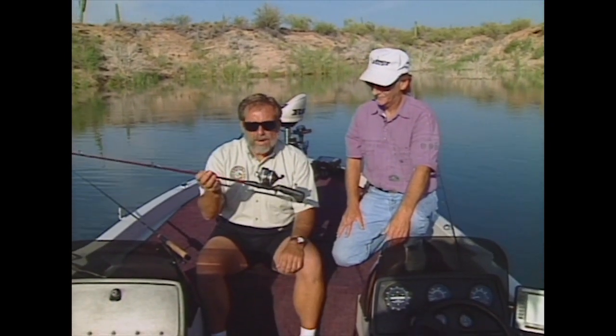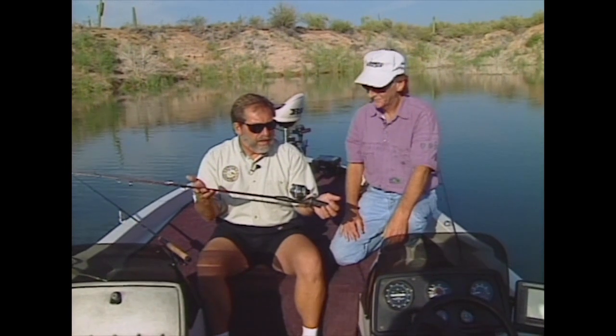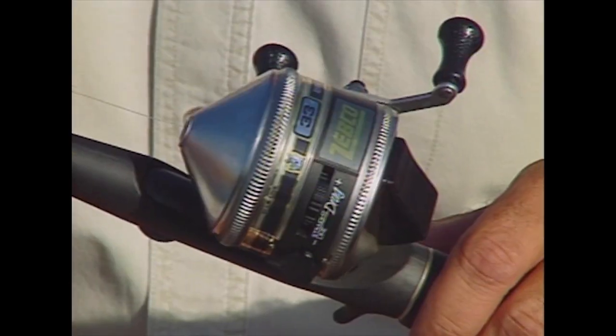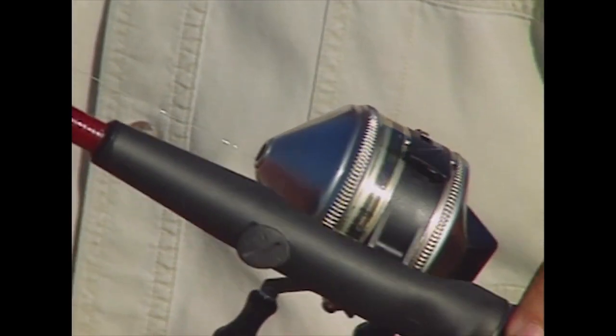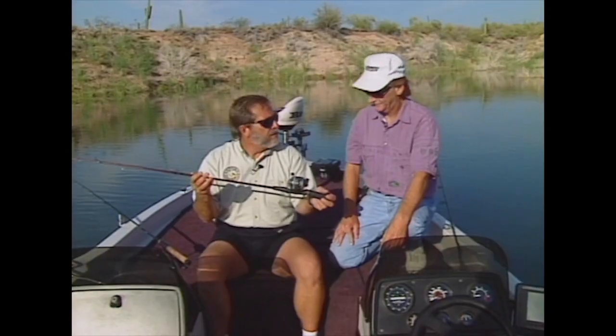A push-button rod and reel like this, a simple rod and reel to use. The old Zebco, we all started with those puppies. Exactly, and I'll tell you what, they've built a lot of them and they still work very well. You got that right. And don't buy the most inexpensive, because most of those are not built very well, but spend a few dollars. It's not terribly expensive to get started, but a reel like this, put some 8-pound test monofilament on it, have a 5.5 or maybe even a 6-foot medium action rod.